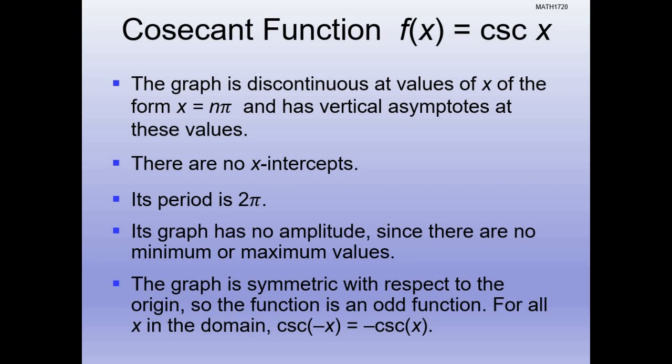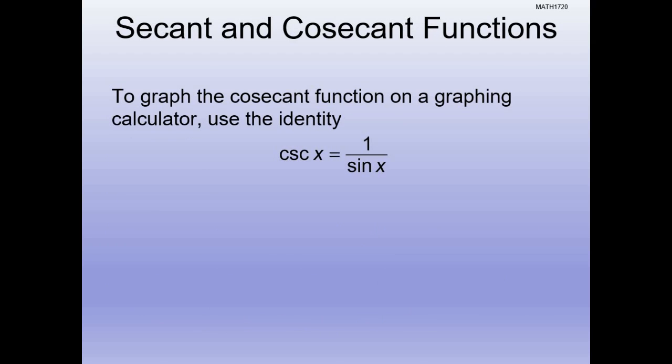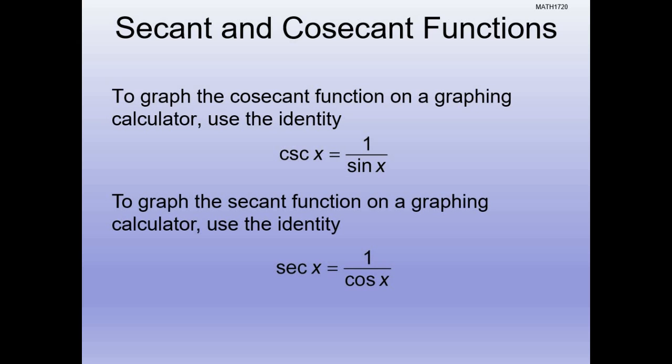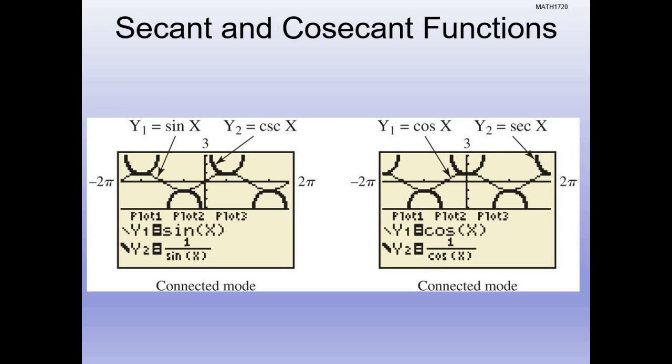All right, but the last part of this though is there's no max or min on this graph, but it is symmetric with respect to the origin, so this is an odd function. So secant was the even function, cosecant is the odd function. Recapping, the period for this is 2 pi. And like I said before, to graph cosecant in the calculator, you're going to have to hit 1 over sine x and then hit zoom 7. And graphing secant x, you're going to have 1 over cosine x, hit zoom 7. So it puts it in a nice trig format.